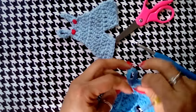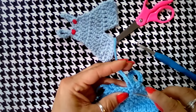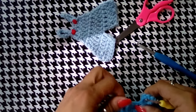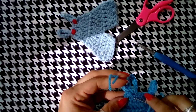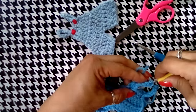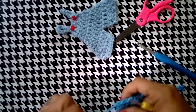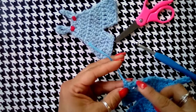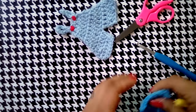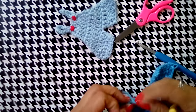Now, if I didn't mention, I always have a little smaller hook on standby for my ends, and all I do is just work them a little bit further. Sometimes I do, sometimes I don't, and just work them down. It's going to be a one-sided project. Get them all there at the same time. And of course you can do a border all around this if you want to. That is totally up to you. I'm not going to do that in this video.